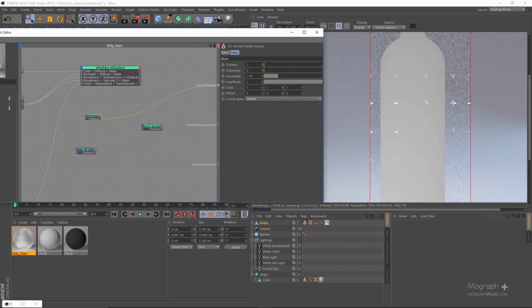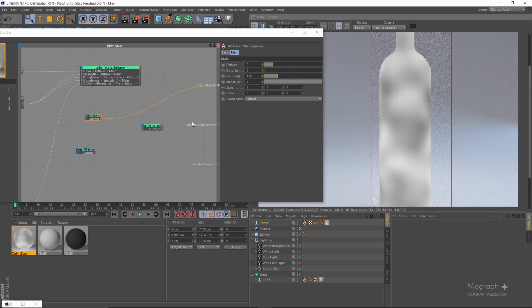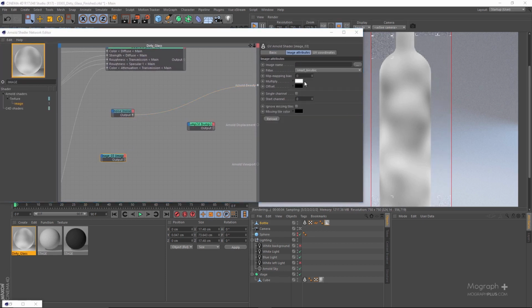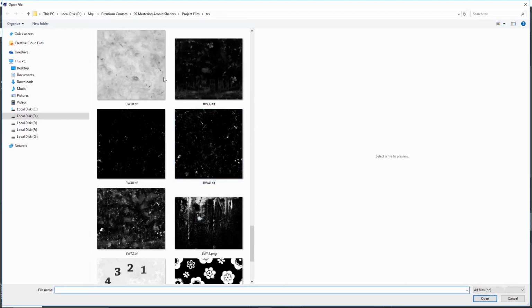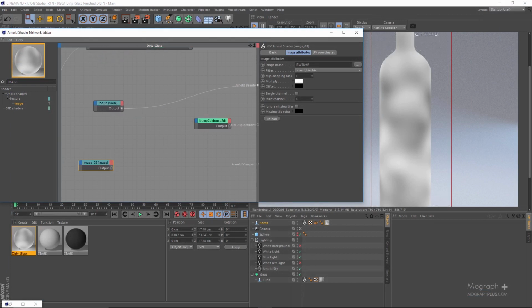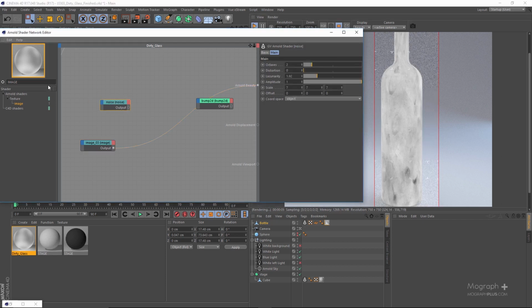Let's run the IPR, increase the octaves, go to something like maybe 7 like we did before. That's enough. And then we have this image, and I think we used image 38 the last time. And what I'm gonna do is to, let's say, you can see how it is going to be applied. It's good.